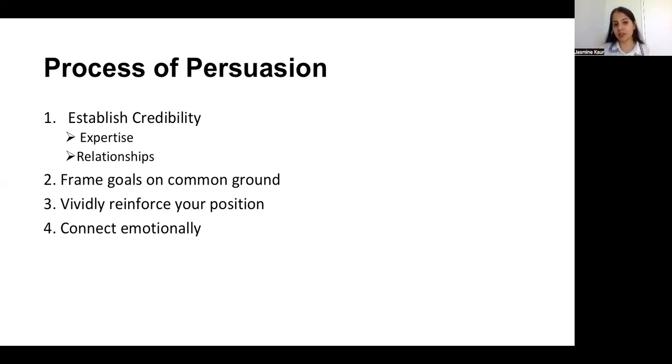And the second aspect is wherein we frame certain goals or our messages on common ground, wherein the other person can feel that yes, we can also benefit from this kind of situation. The word that we use in persuasion is win-win. We're not just trying to manipulate another person to accept our point of view, but we are trying to make sure that the other person can also benefit from the situation, wherein we are building the pace of communication from a common ground. What can the other person gain from this kind of situation? Wherein we are trying to sell things. Whenever we are selling any product in the market, we think about how the customer can benefit. How can we improve the lives of the customers? So, this is how we frame our message.